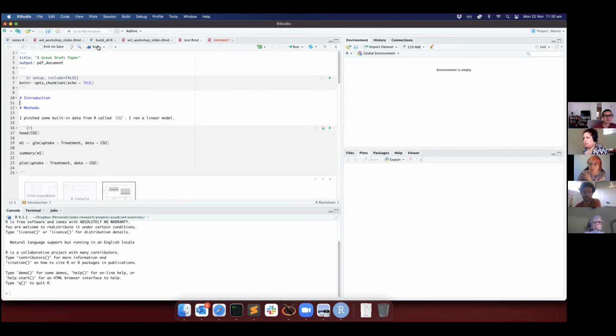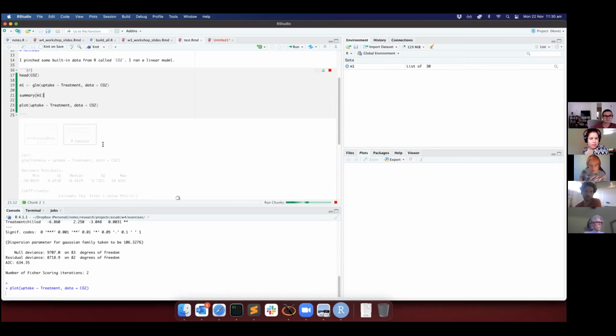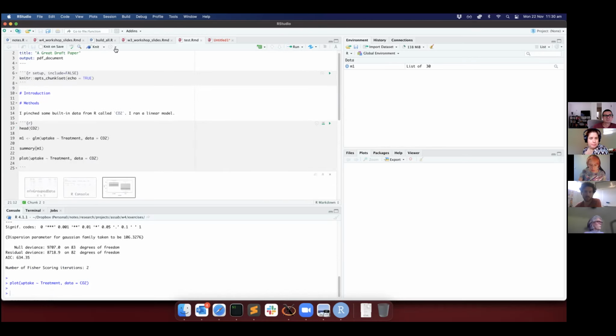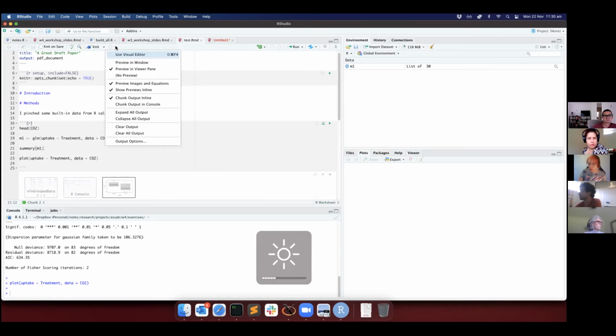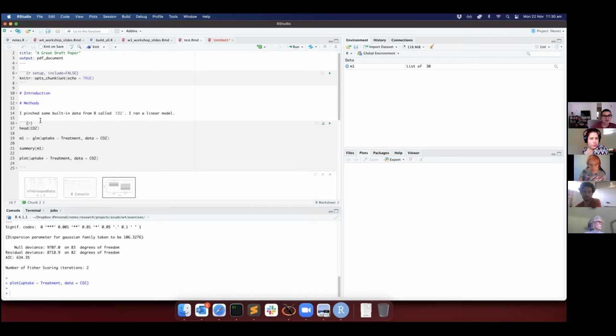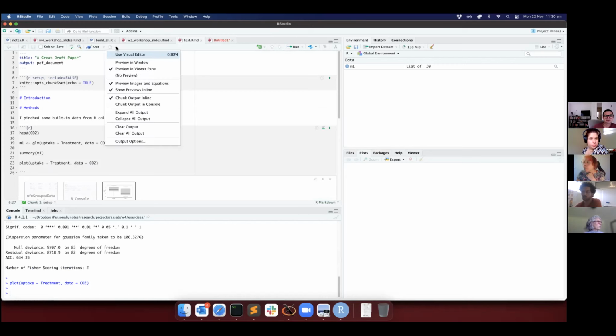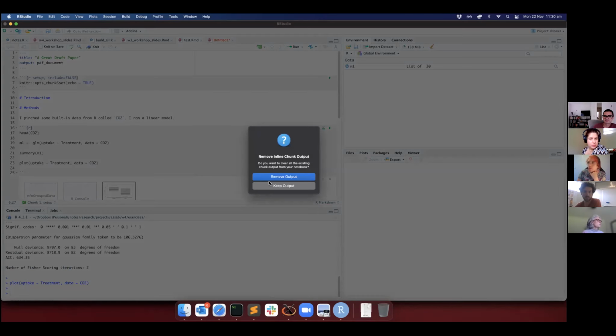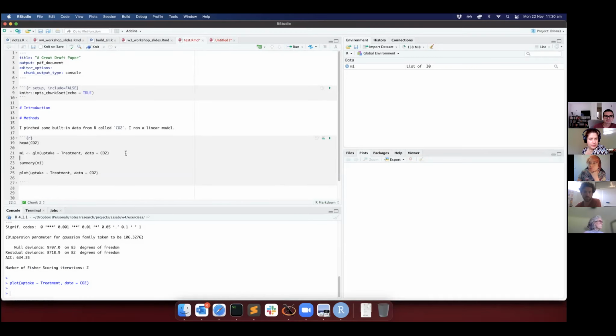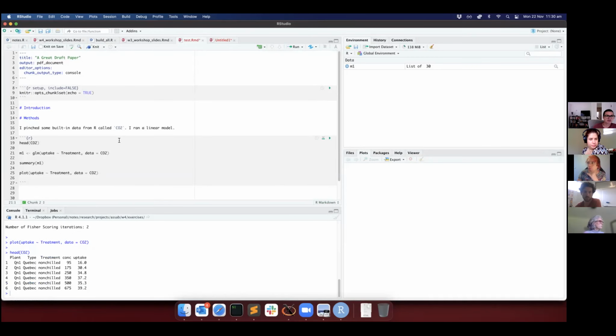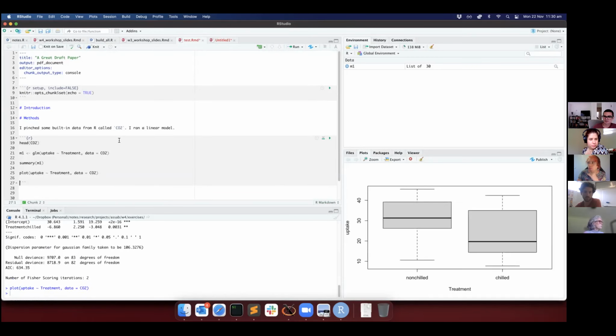Actually, I just read here that it's in the same setting area, but then you put chunk output in console. Ah, okay. So the output is in my console. Yeah, that's the one. So remove all that output and do it in the console for me. All right, so that output's going there, and then the plot. Oh, there we go. Okay, yeah, nice one. All right. Awesome.